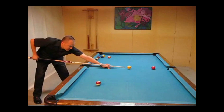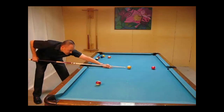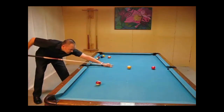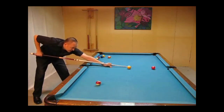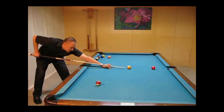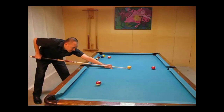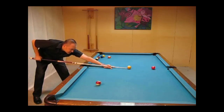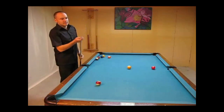Say this is a higher bridge. If I get my hand and squish it down, now I'm hitting the table going through the ball at a different angle. Compare that to being way up here and hitting the cue ball low — the tip is going into the table very quickly. So I have to time it impeccably to hit that ball low before I hit the table. But when you're down here, it seems you're able to get a nice clean hit on the cue ball a little bit easier.